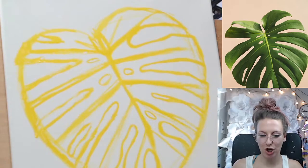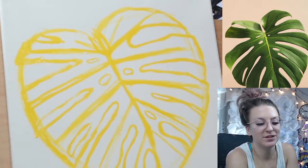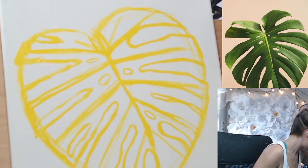So let's get our green out now, okay? You know that we like to work dark to light. This is a pretty light green, realistically. Let me see if there's a different green that could work.